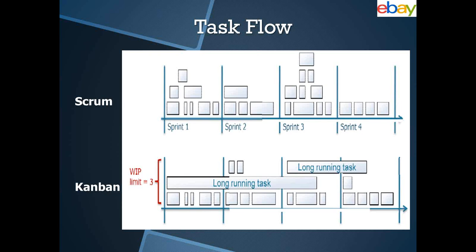If you see, there's a fixed timeline when sprint 1 is happening, let's say 2 weeks. After 2 weeks, when sprint 2 starts, the Scrum board is resetting. Sprint 3, the Scrum board is resetting again. Let's look at the Kanban board that is below.